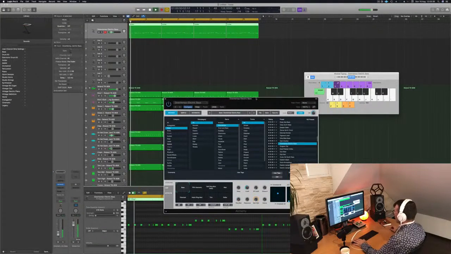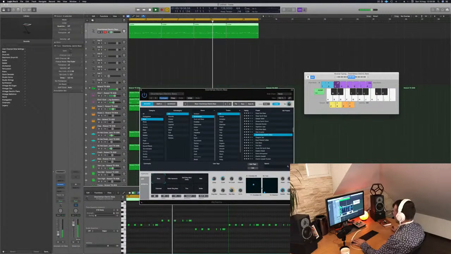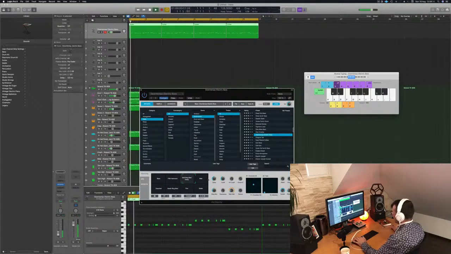I like this acoustic-y kind of feel. What's nice is you can do this. Put it really in the middle. Like this.